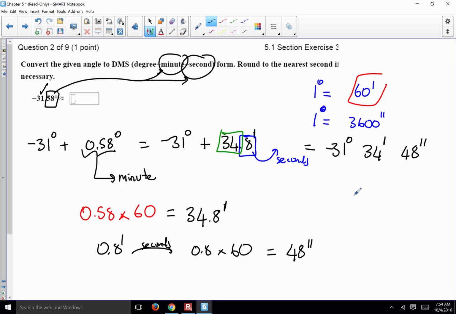Okay? So you start from the bigger pieces and split off into smaller and smaller. Yesterday we directly split off into seconds and then converted back to minutes. That wasn't ideal. So this is our final answer. Degree to minute, and if there is still something left over, partially from minute to seconds. Alright.